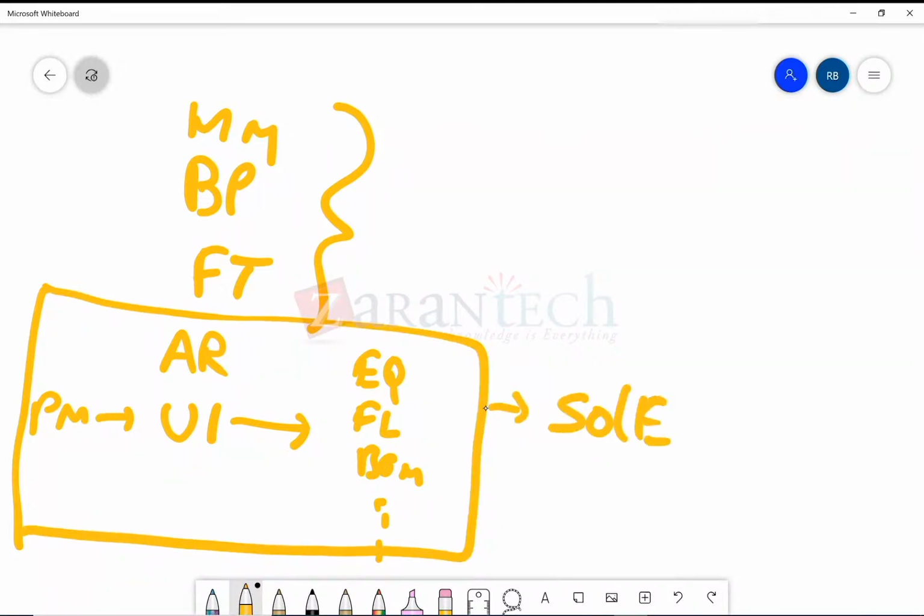SOLEX means solution extensions, because they're extending; they're using the MDG framework and all the features of the MDG framework to develop these objects. If any customer wants to use equipment or functional location using MDG, they need to go to Utopia to take the license, or else they can also reach out to SAP for this particular license.